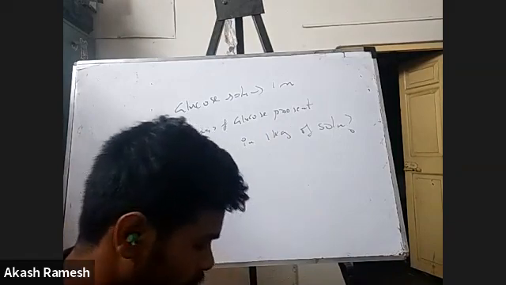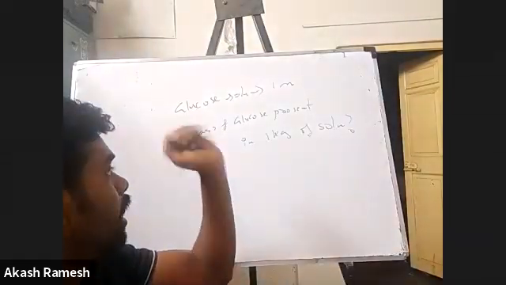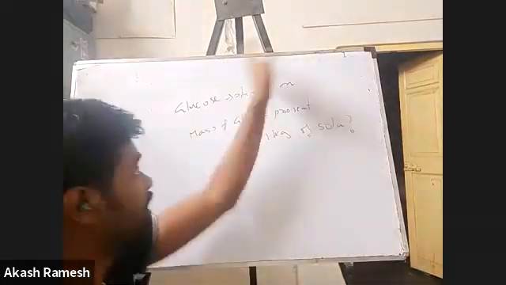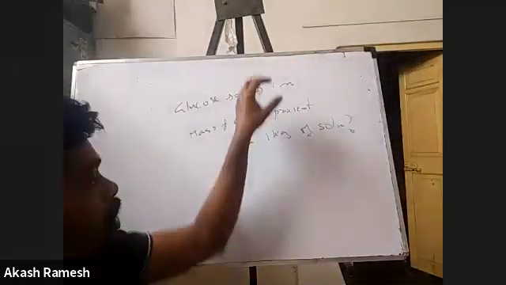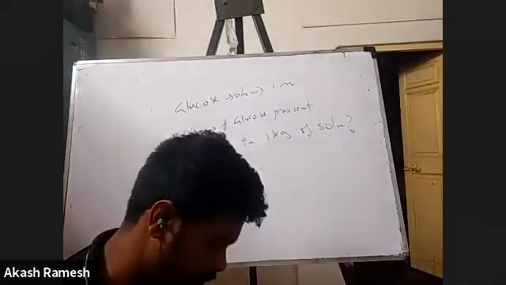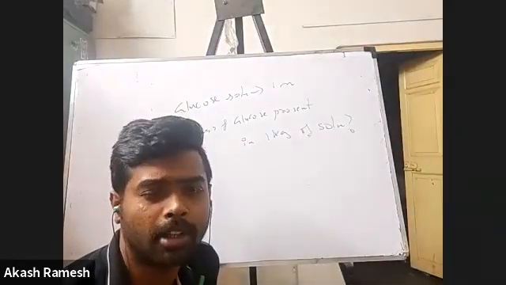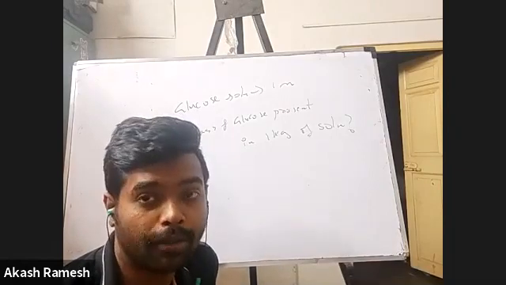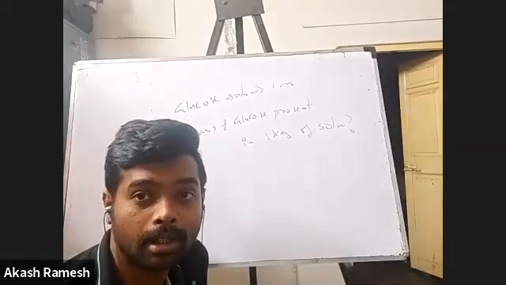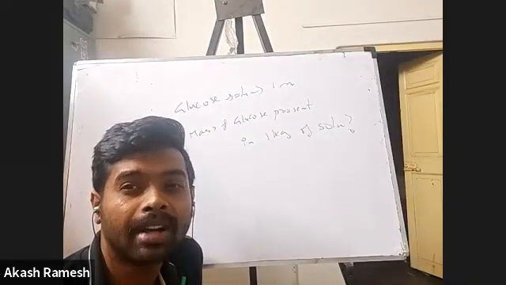So they have given that the glucose solution has a concentration of 1 small m, and I'm asking you, what is the mass of glucose present in 1 kg of this entire solution? I take 1 kg of the solution; in that, what is the mass of glucose present? That is the question. So knowing the formulas alone will not help, right? Maybe you know the formula for molality, mole fraction, and all these things, but knowing the formulas alone will not help. You have to know how they are defined, right?